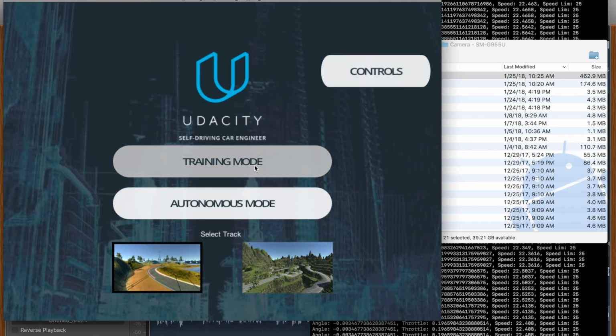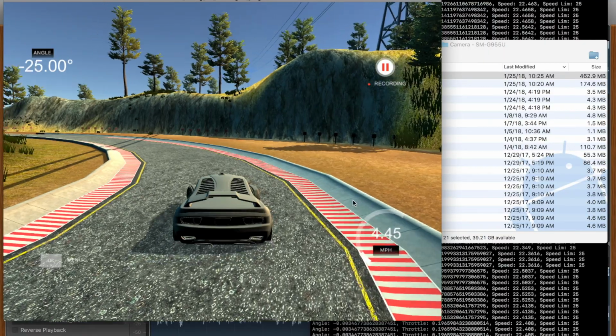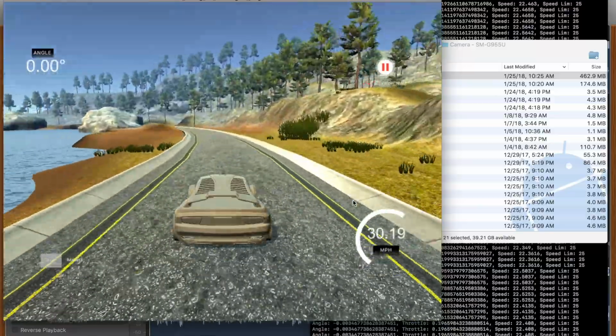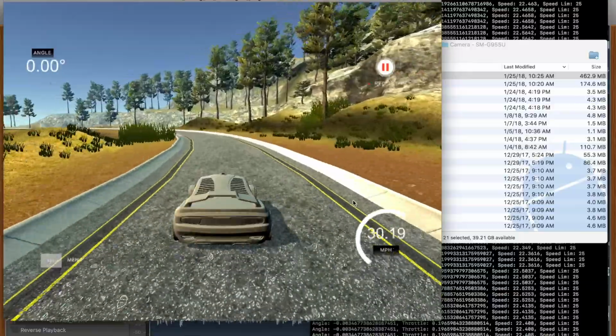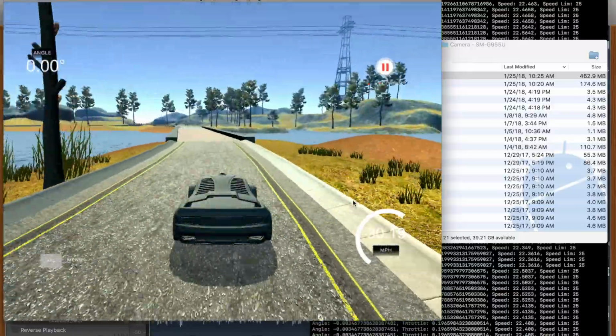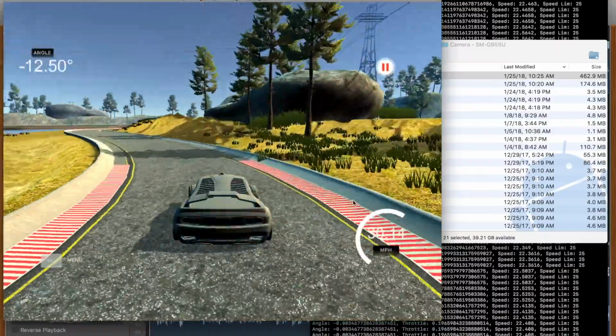Open the Udacity driving simulator and go into training mode. Then whenever you're ready, hit the record key and start driving. I typically found that I only needed to make one lap around the test track in order to get a working model, so I would recommend driving 1 or 2 laps. For ideal results, it helps to use a joystick or a controller so that the turns aren't as sharp or inconsistent in the data, but I just went ahead and used the keyboard for this example.